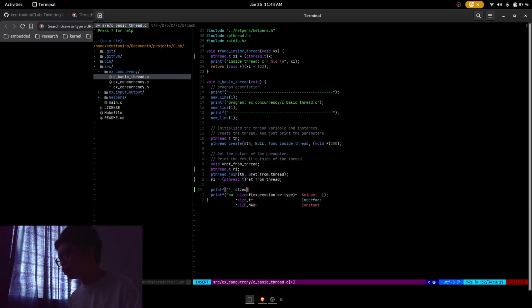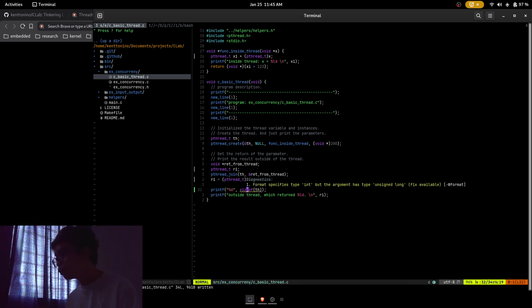Let's see, sizeof pthread, %d. Okay, so %ld. We'll see how much is the assigned size of the thread that we just initialized here. So let's see.